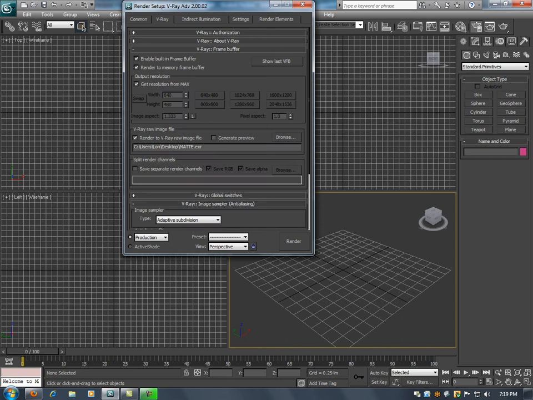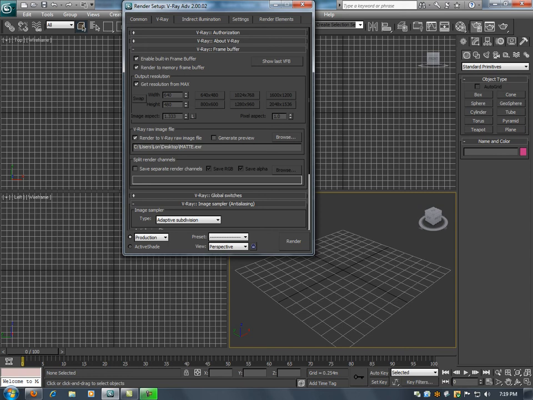When you render out a V-Ray EXR file here, it is going to render out all of those render elements that we selected into one single file. That's a nice feature if you have something that can open up a multi-layered EXR file. Compositing packages such as After Effects and Nuke and Fusion will all be able to open up those multi-channel EXR files.